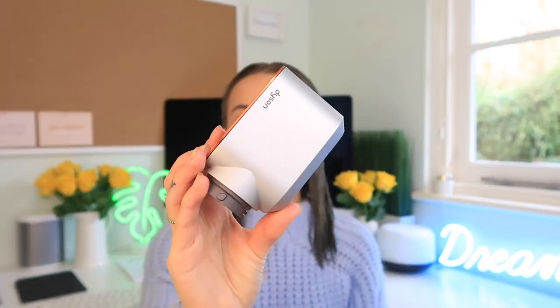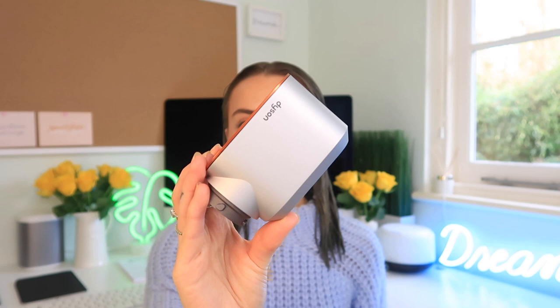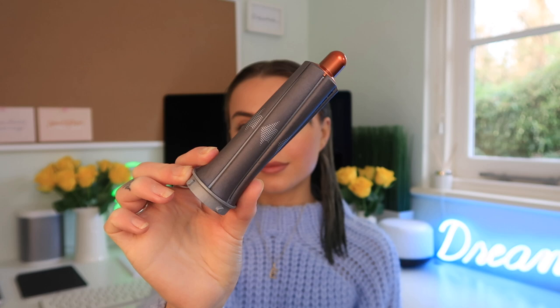For today's look I'm going to be using two different attachments. The first is the hairdryer attachment, which is to get our hair damp — not fully dry — because that is what we're going to be using the second attachment for, and that is the smallest barrel. This creates the cutest curls. I'm now going to clip in the hairdryer attachment — it's so easy to do. I like to use the hottest setting and the most air pressure, and I'm going to dry my hair until it is slightly damp, then we'll move on to the curling part.